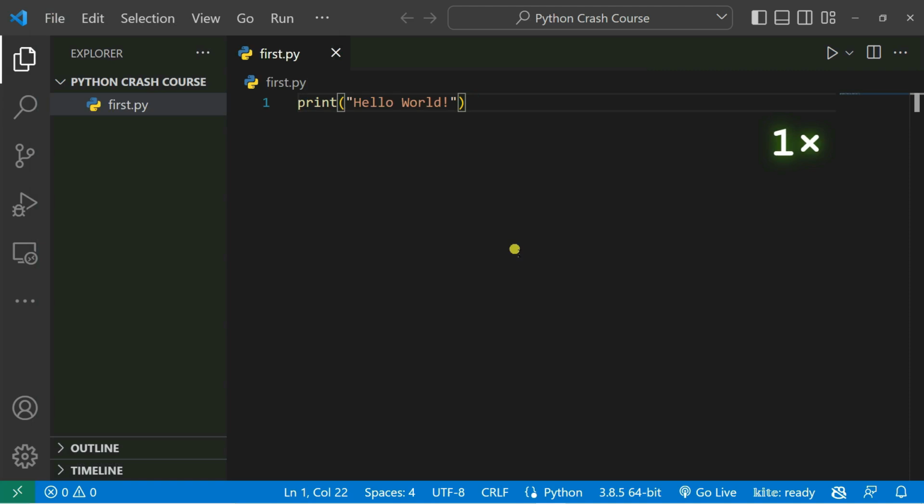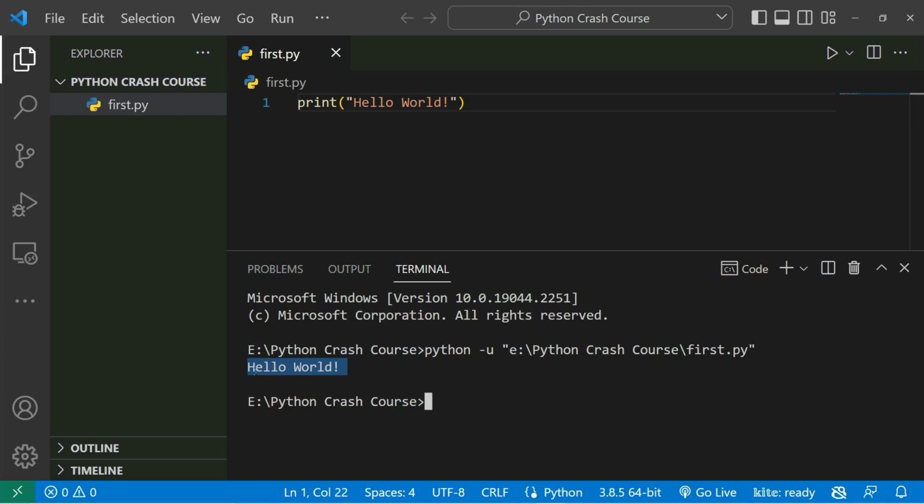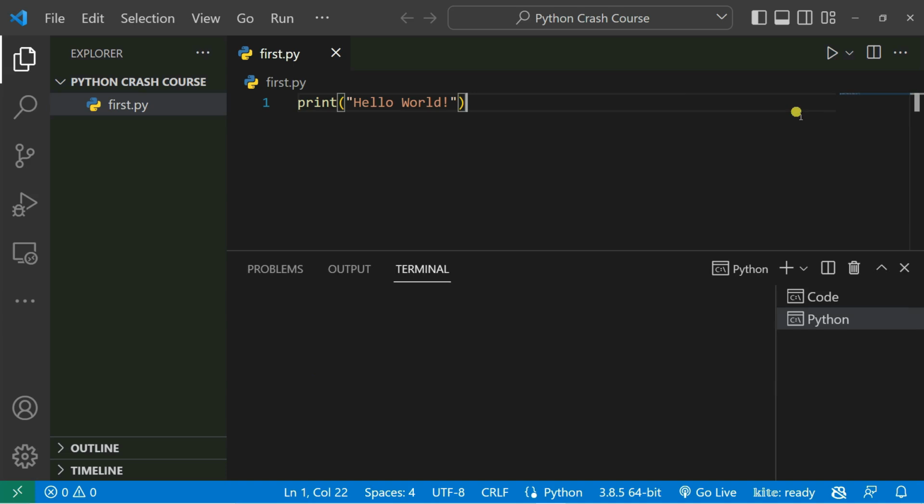And if I click this button, you can see run code, run Python file and debug Python file. If I click this run code, it will actually show me the output in the terminal, you can see hello world. So if I try to close it and also try to run Python code, it also runs the Python code here, right? That's really awesome.